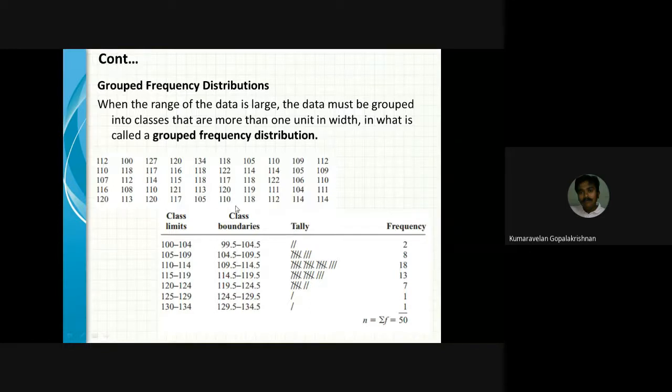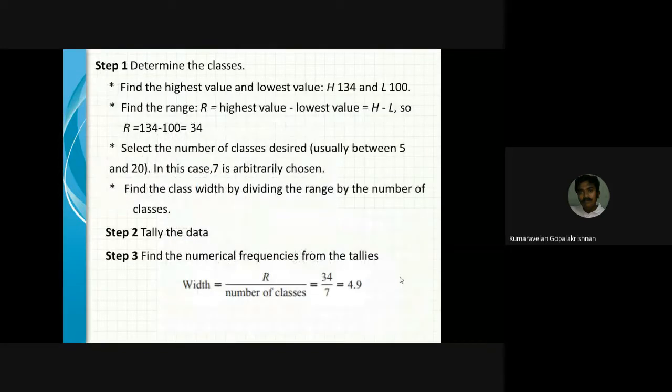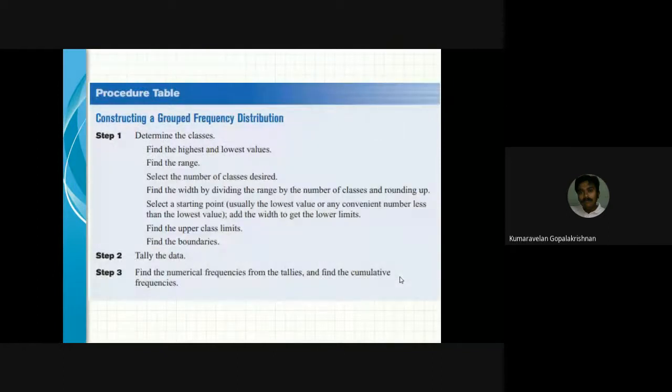Take the first data value and check in which boundary it falls, then put the tally symbol. So like this, explore for all this data. Once this phase is over, then calculate the frequencies, right? The sum of the frequencies must be 50 for cross-checking. Okay, that's all. So this is the way in which you can organize the data. So if you are going for primary data collection, say for your application, after collecting the data, you can organize the data like this by using frequency distribution, by using this algorithm. So this is the general algorithm for calculating the grouped frequency distribution.